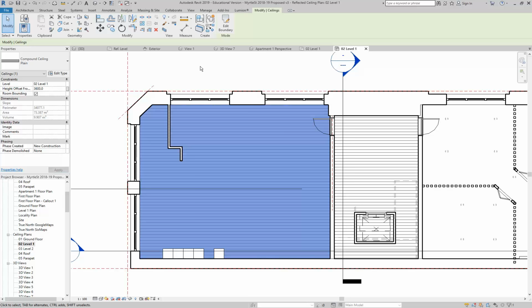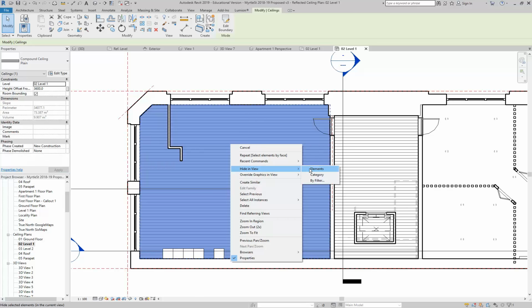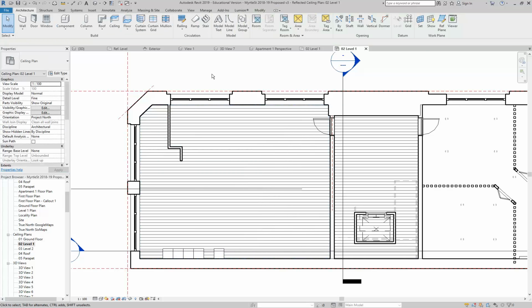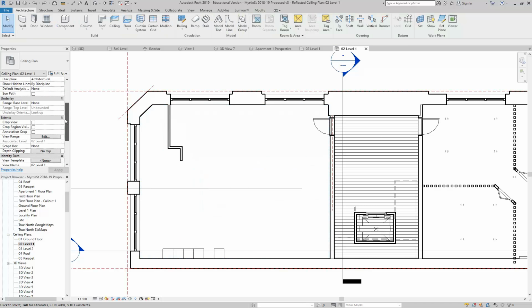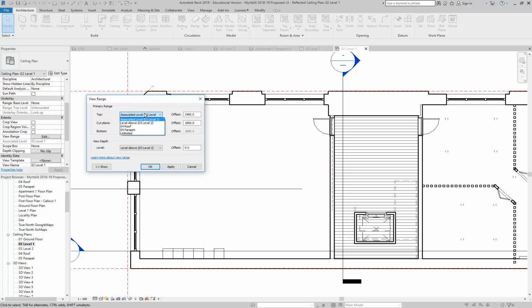Because you will get this, even though, well, I'm just going to show you what it can look like, because it's not behaving. But often you'll get it like this, where the ceiling is there, but you can't see it. And you'll know what I mean when it happens to you. So again, when that happens, just make sure you've had a look at the view range settings, and you've made the top higher. In this case, it's working for me anyway, but normally you do need to make the top higher than the ceiling. And the simple option normally is to choose level above the top, and then the offset there can just be 0.